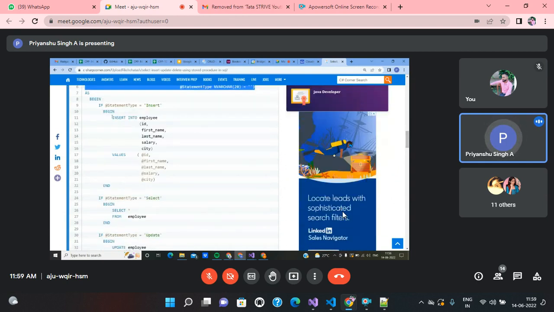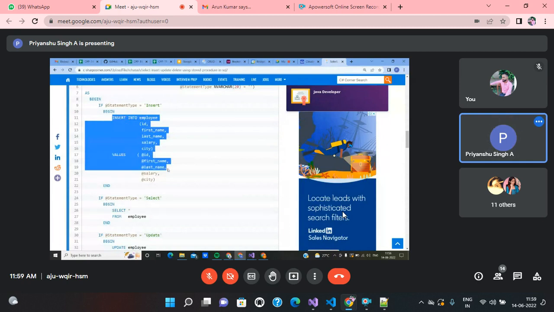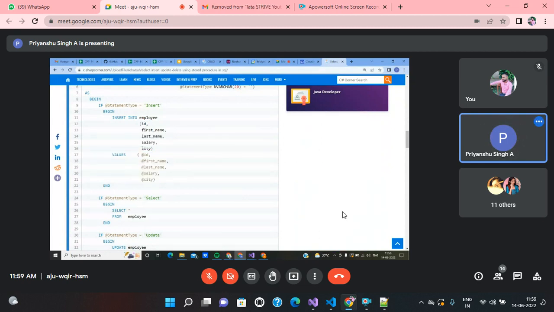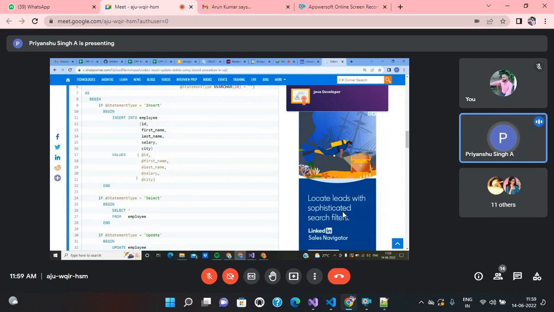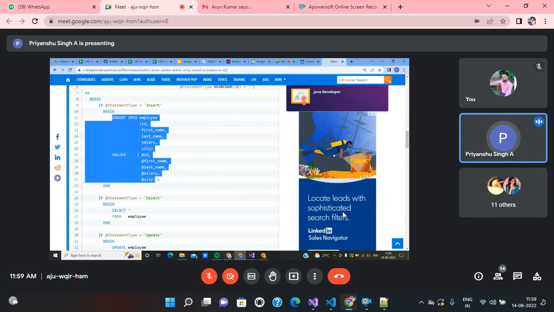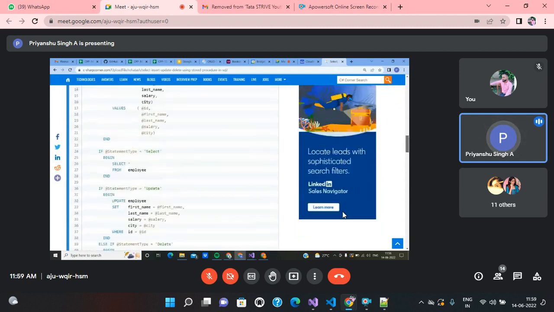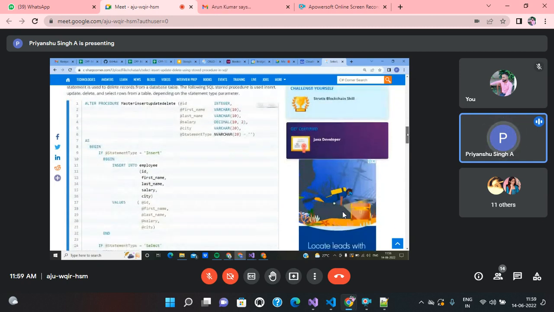And then the command will be INSERT INTO Employees and all. And what are the entities that you want to insert, and VALUES. And for that, you have to use @. We will not be writing any values here, because once we create this, we can use the stored procedure again and again, right? So this is how it looks. And this is a very complex one, so no need to write everything, just how I told.